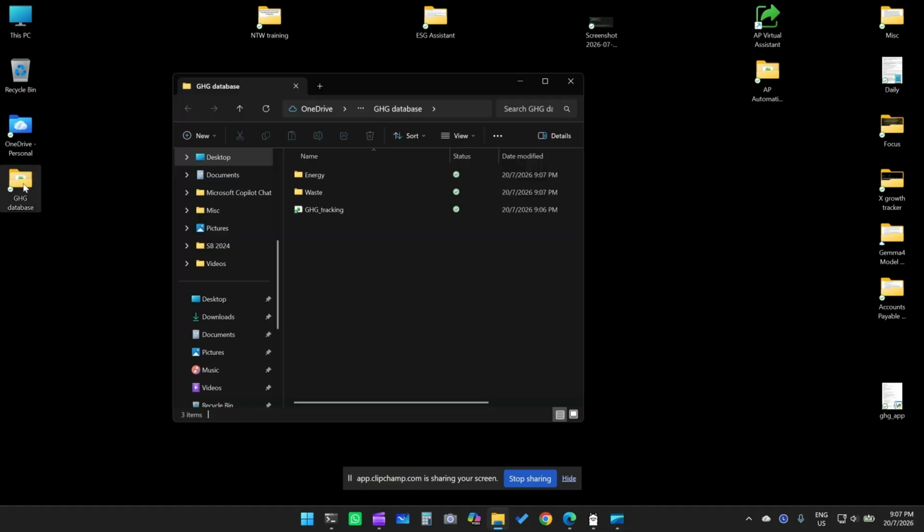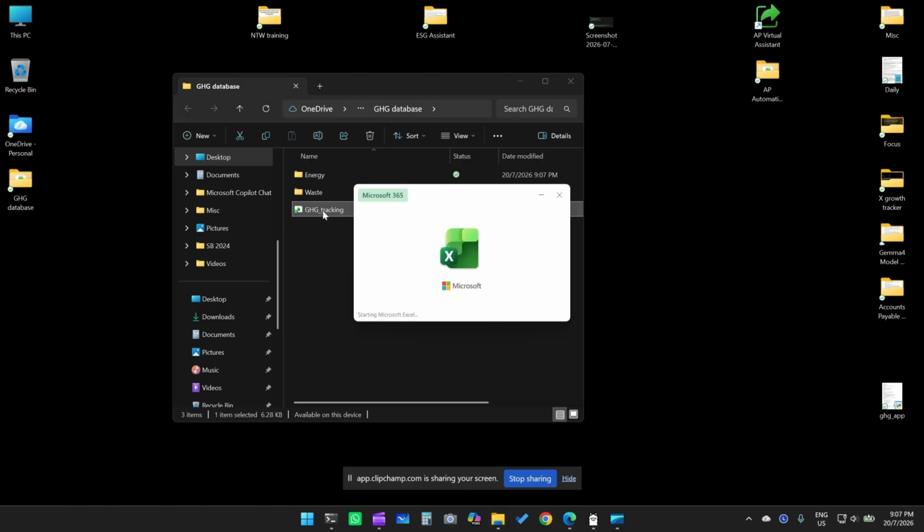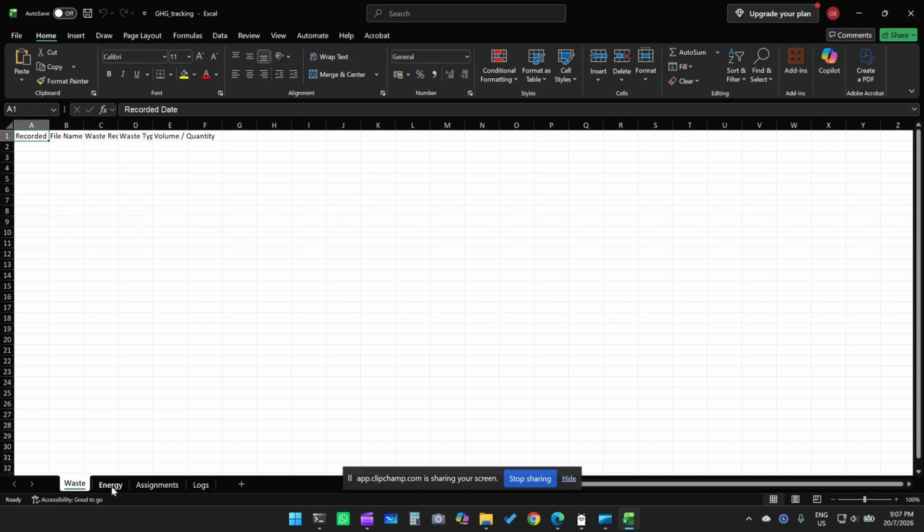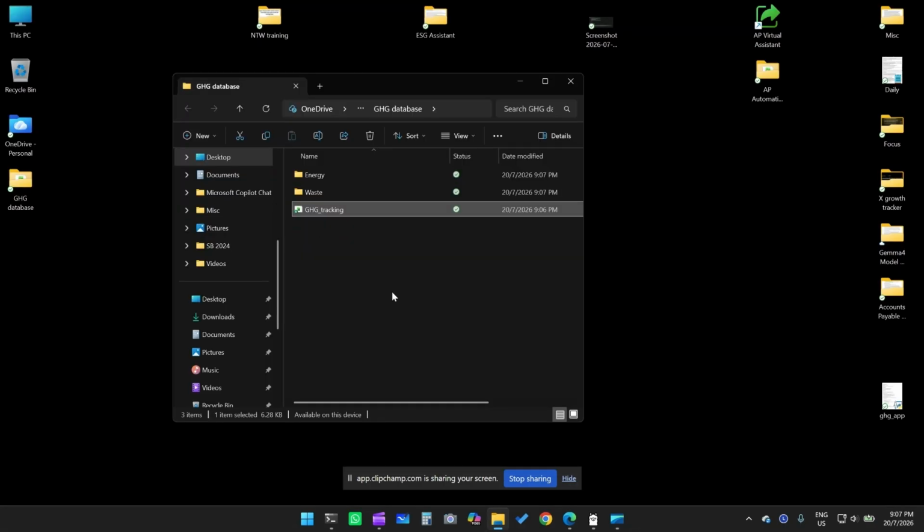You see the folder here, and then it has subfolders, and there's also a file. This file will collect the most basic information such as waste, energy, and you can see who are the assigned people for the roles, and then the log for whatever action that is being done by this AI. Of course, all this can be custom made, can be refined, can be designed in a way to suit your own needs. So this is just one example.